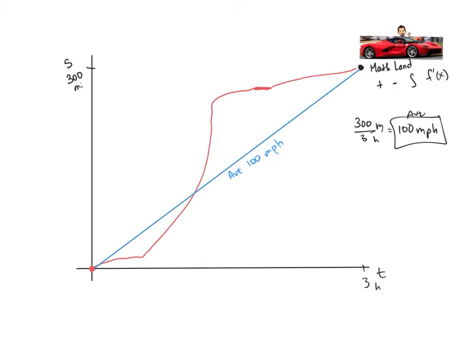Do you understand that? So if I was going 40 miles per hour and I accelerated all the way up to 200 miles per hour, at some point I was going exactly 100 miles per hour. So at some point I was going the same as my average velocity. Wait a minute. That means at some point on here, the tangent line, and let me draw a tangent line, was equal to this average, which was 100 miles per hour. And maybe if I draw it, that's not it. Let's see if I can move this. It'll let me, oh, right there. Let me move it a little bit better, right there.